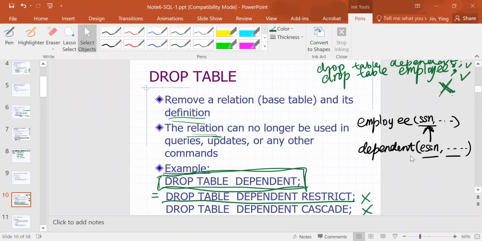In this case, when I create tables, I want to create employee first, then I can create dependent, to specify the foreign key ESSN referencing the employee table.